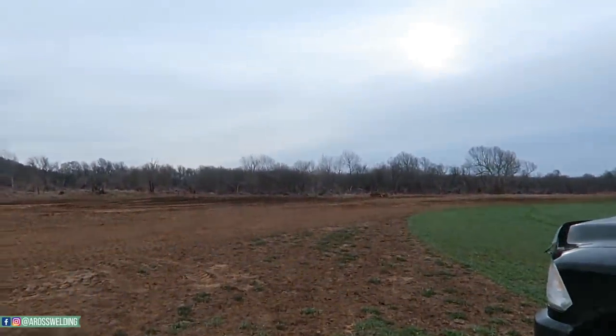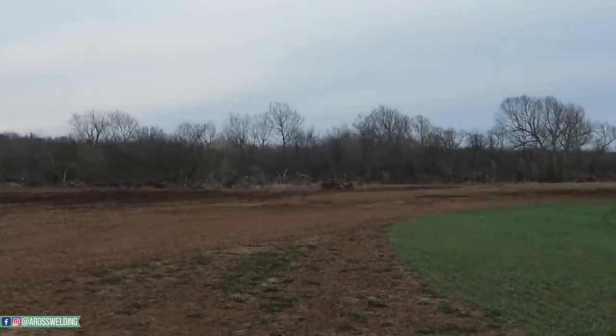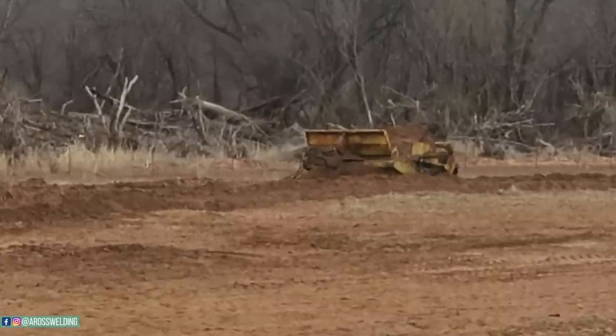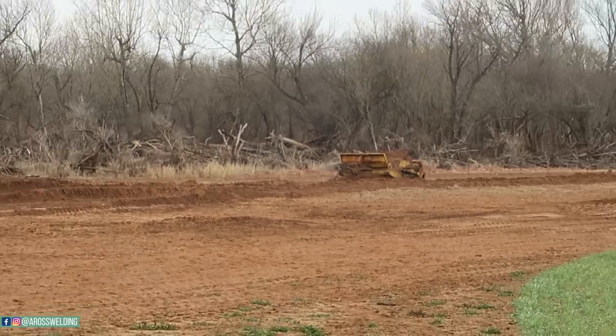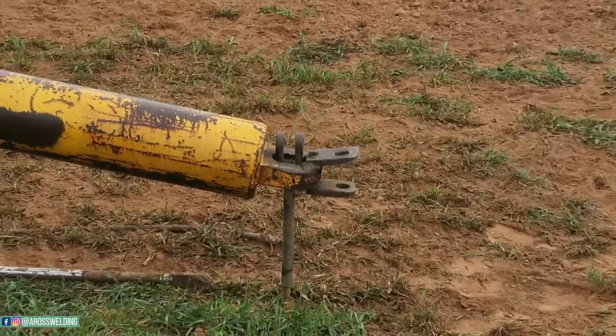Oh, you know what? Look what I just found. Would y'all look at what I found over here? We got another implement. What do y'all want to bet that's the one that needs a fixing? Better go over there and check it out. I was like, man, there's nothing wrong with this that I can see.